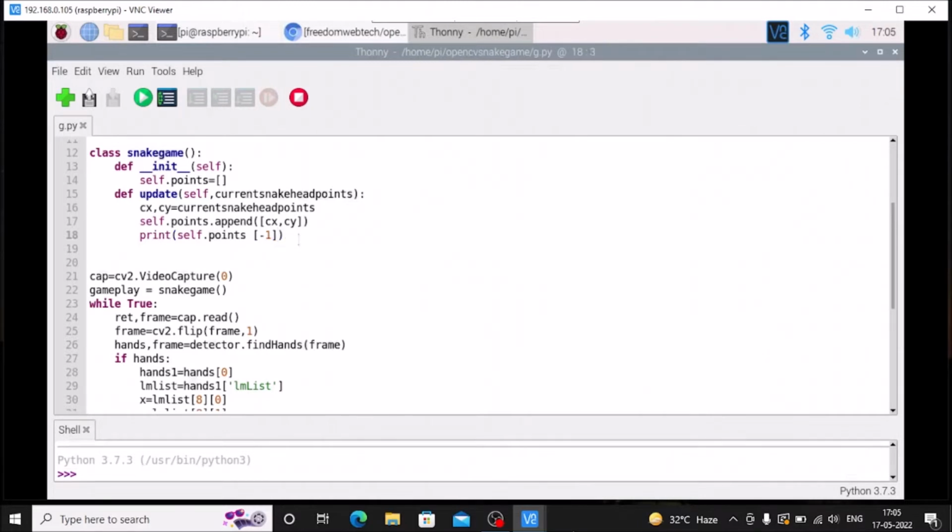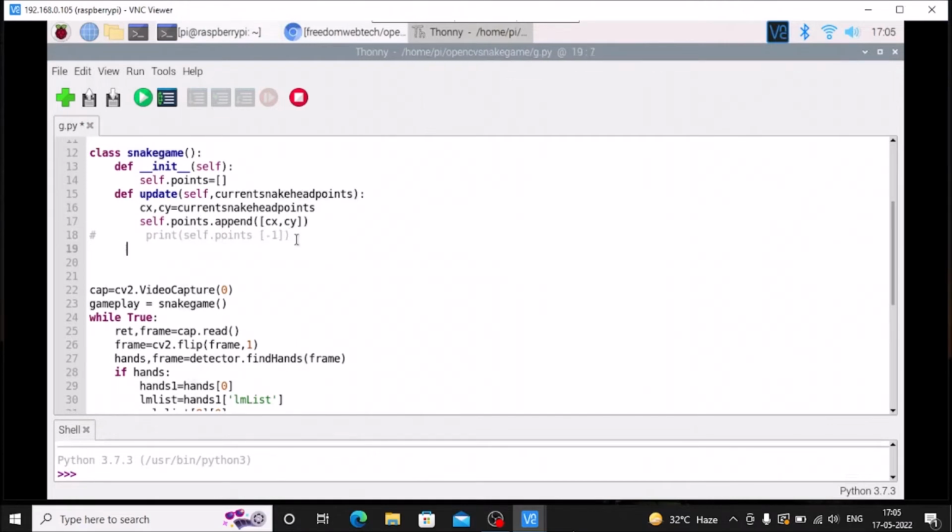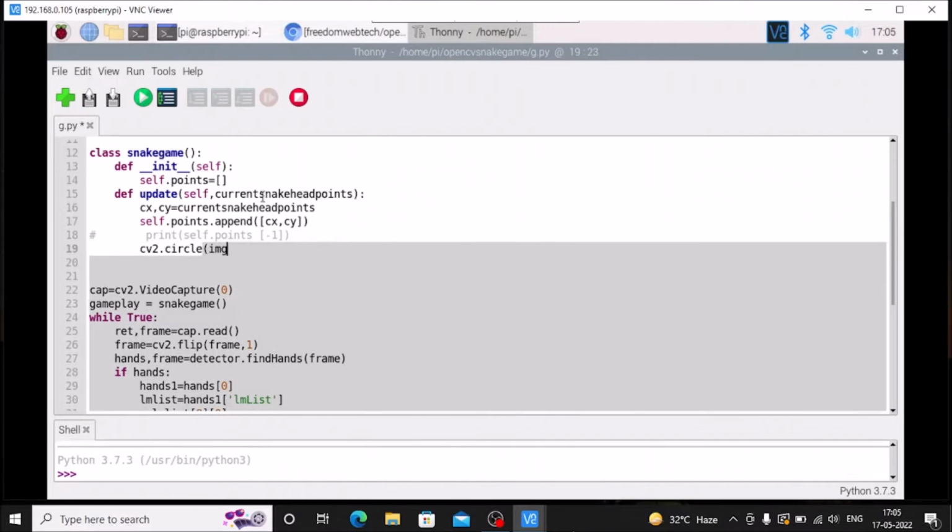So now we can simply use the first point. Let me first comment the print, because we don't want it now. We need to draw the circle on our first point, on our index fingertip. So cv2.circle, and img, here we also need to mention the img.